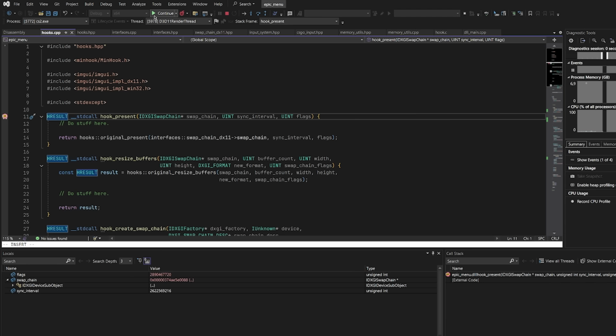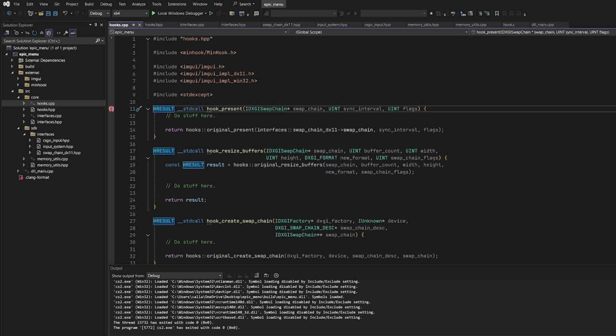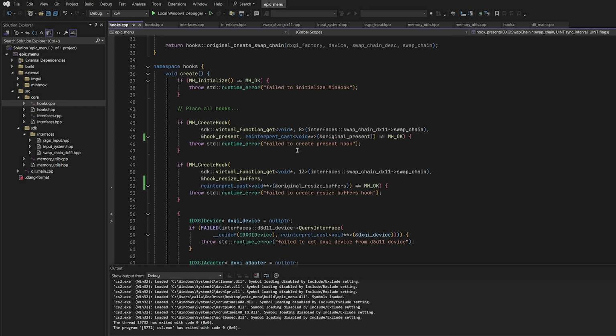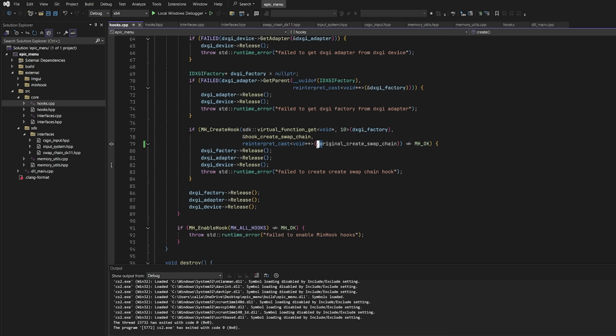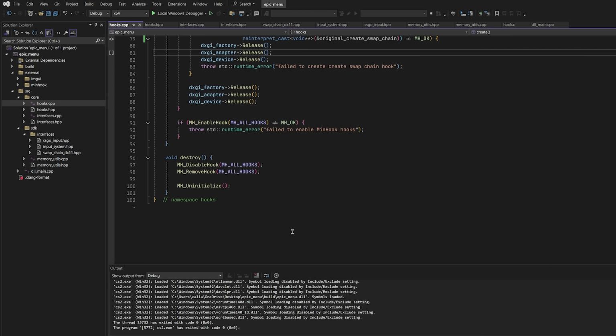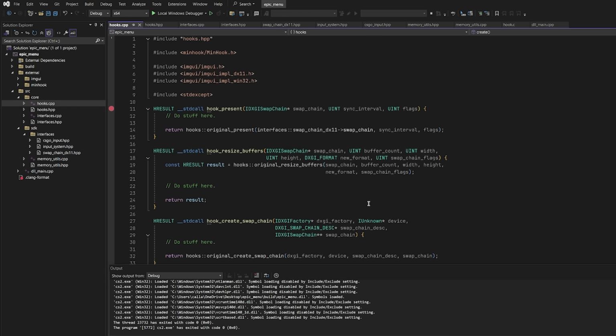Make sure to go back through your code, and as you can see here, if I keep continuing, we are getting different flags and different frame calls essentially. So make sure to go back through your code and fix that problem. That is my bad. Make sure to add the ampersand symbol in front of every one of your original hooks so that you do not run into the same error that I ran into. But if you do run into other errors, the debugger will be extremely helpful. Place breakpoints and step through your code.